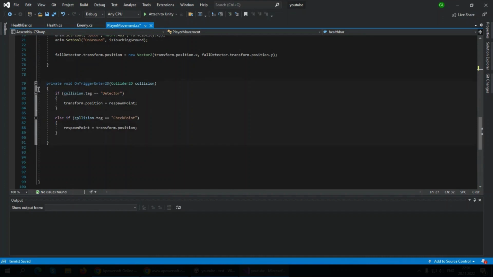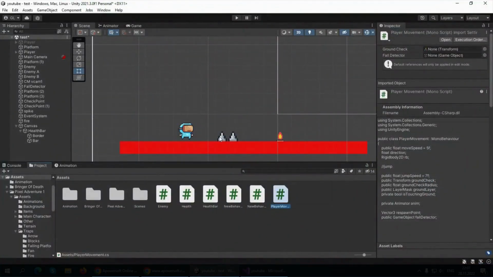And if we see, we have on trigger enter that we use to respawn our player and to detect our checkpoints. Now in theory we can use on trigger enter method, but it will only deal damage once, first when we touch this obstacle.